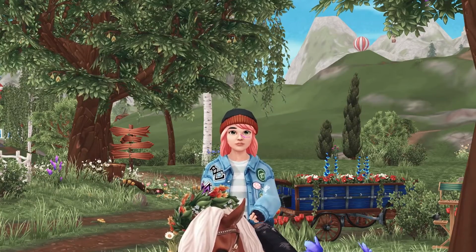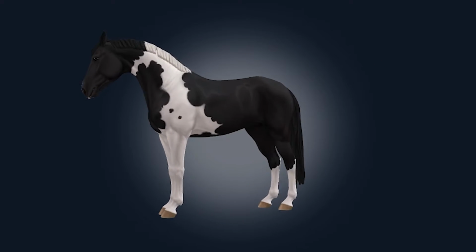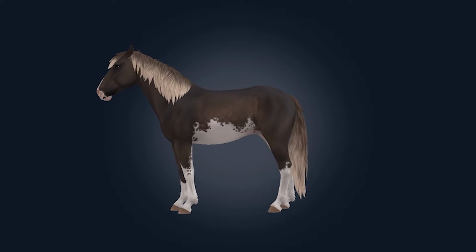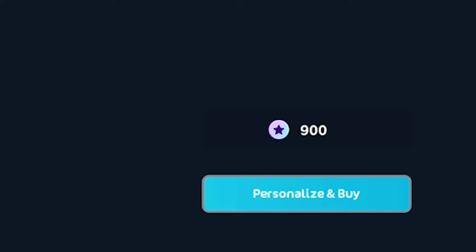Let's take a quick look and see what they look like. The new Salon can be found at Silverglade Manor for 900 star coins. The Ardennes is in Valedale for 900 star coins. And the Mustang is also 900 star coins, but in the news it said it was 950 star coins. In the game though, it does say 900.